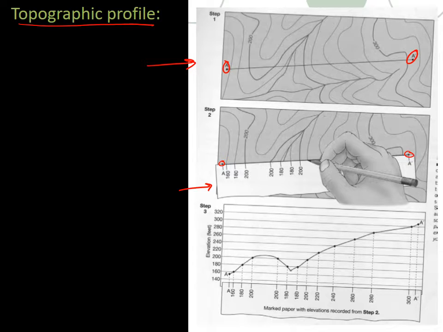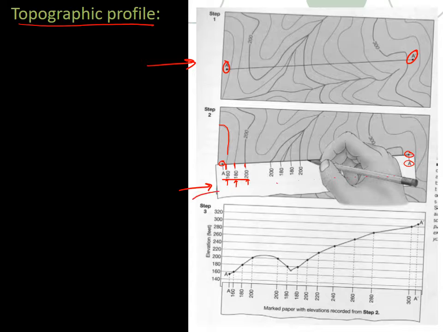So we lay the piece of paper along that straight line, and everywhere where a contour line crosses that A to A prime line, like here, this contour line crosses our line, we put a little tick mark and write down the elevation of that line. Put a little tick mark, write down the elevation of that line. Here's another one. Put a little tick mark, write down the elevation of that line. And repeat for every contour line that we cross until we get all the way done with our little piece of paper and we've made it to A prime.